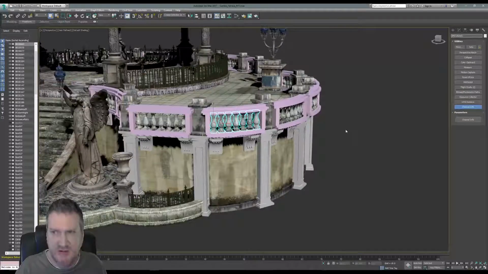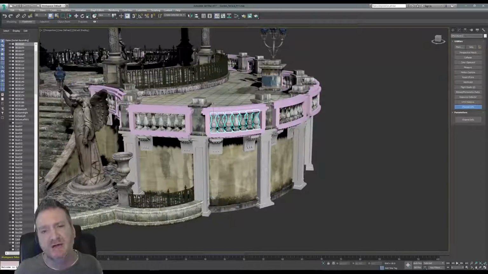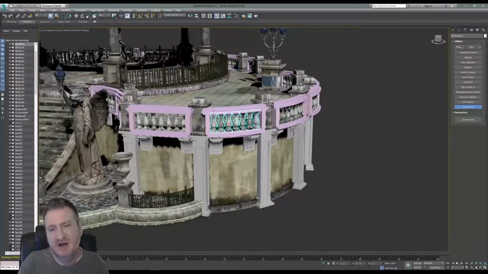You don't have to. View will keep the object grouped, but because I sell a lot of my work, it's easier on the person that's buying it if they don't have to work with a group. If they're working with just one object, it's easier for them to move it around within a scene. That way they don't accidentally select an object in the group and move it out of place.